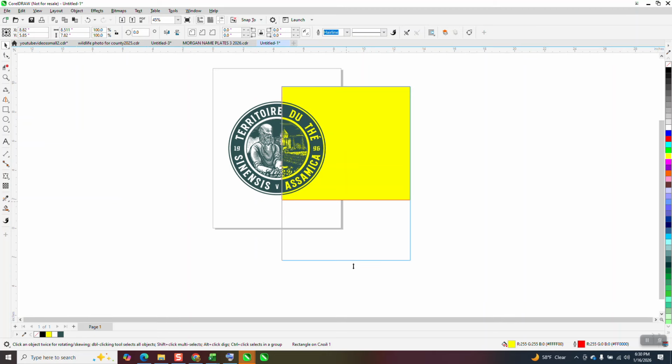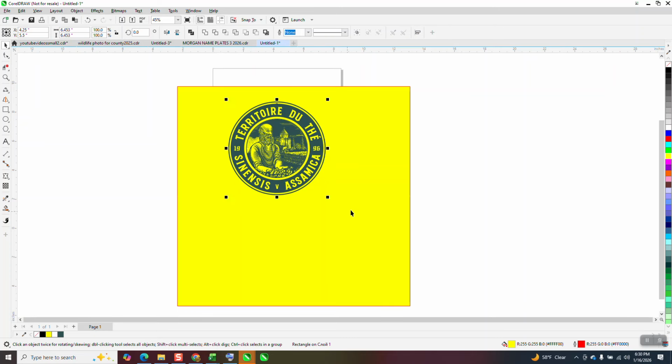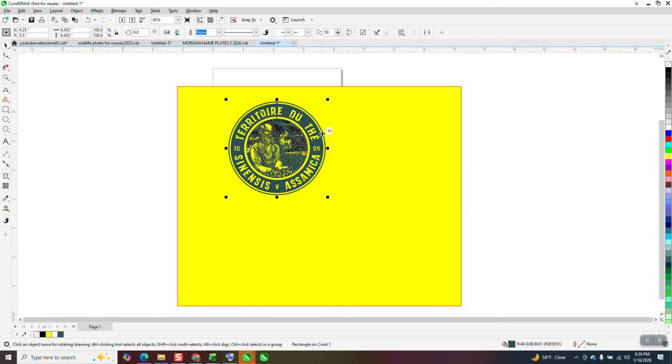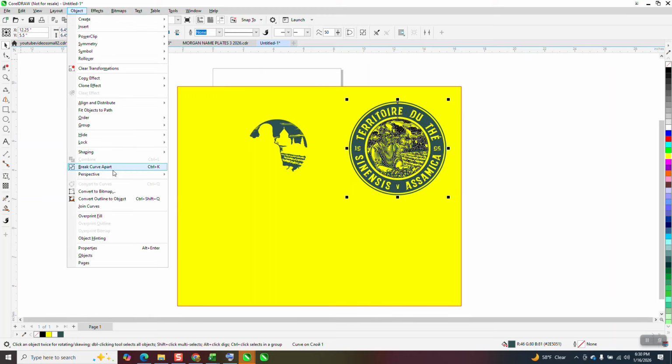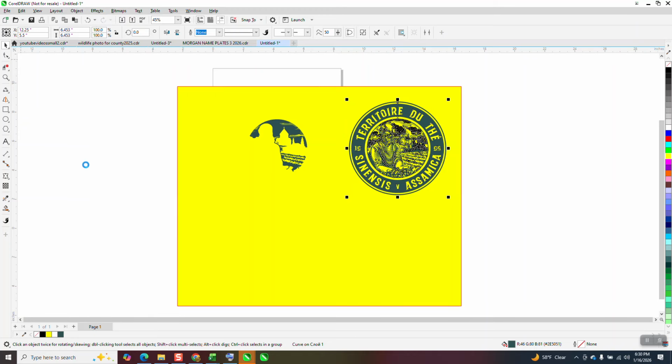I'm going to make the whole bigger yellow screen. And I'm going to see how big this thing is. And it's just 6 inches. I'm going to make my nudge, let's make our nudge factor 8. And let's move this out of the way. Because really, I don't want to mess with the inside. And if we break the curve apart, look what happens.